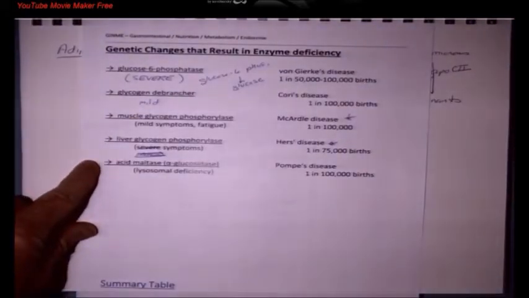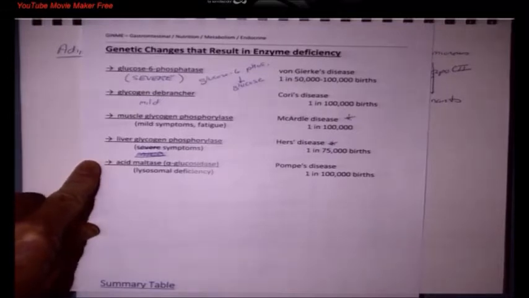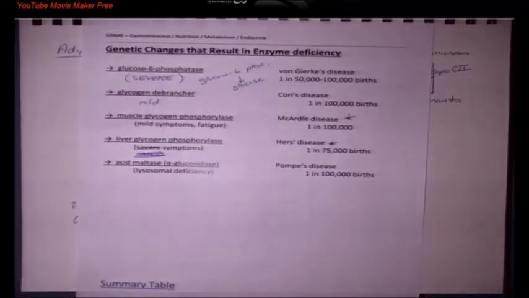Wouldn't you end up with large accumulations of glycogen in the liver as well? Because if it can't be branched, then you just keep building it up that way. So the question is, wouldn't you end up with heavy glycogen storage? So you're going to increase your glycogen storage capacity, you're right. But that's going to be dependent on a balance of the glycogen synthase activity and the branching enzyme. But you're right, ultimately you're going to start increasing the amount of glycogen storage.